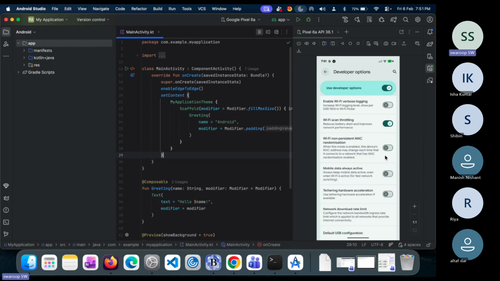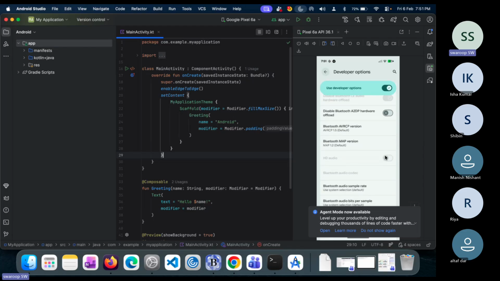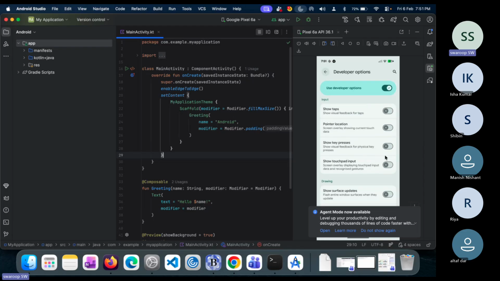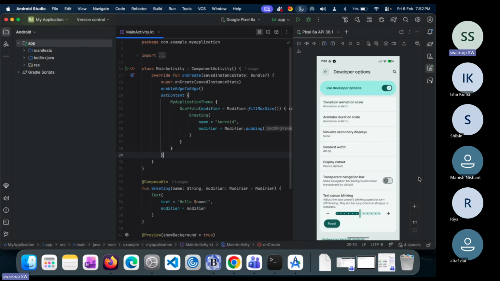Just make sure you have only the right permissions. There are quite a lot of options over here, you can still have them, but it's up to you. Sometimes some devices become slow after enabling certain options, so it's better to consider those before we use them.